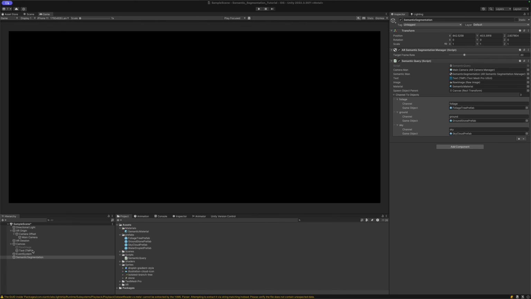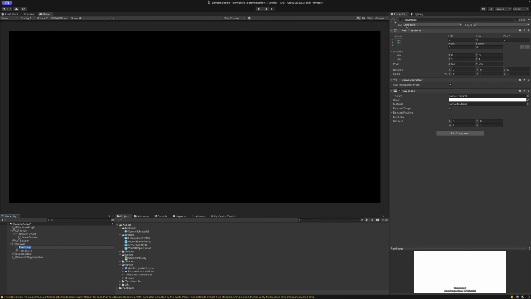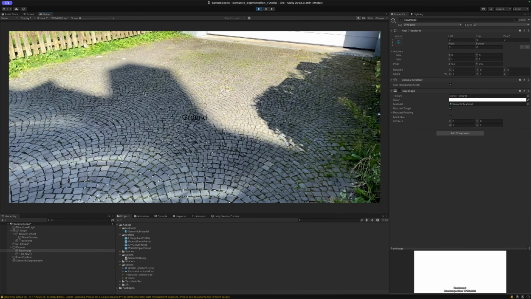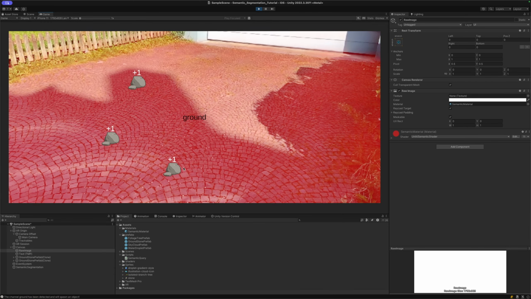Let's also make sure to re-enable our raw image here, and then click play to test. Alright, if we click somewhere on the ground, we can see that our icons are popping up. If we click somewhere else, nothing is happening. And if we click on the foliage here, you can see that it's also spawning those trees.